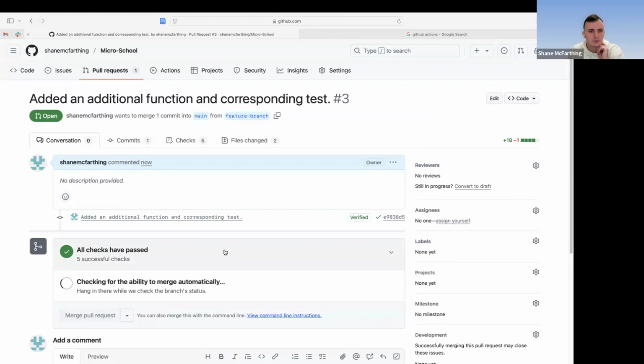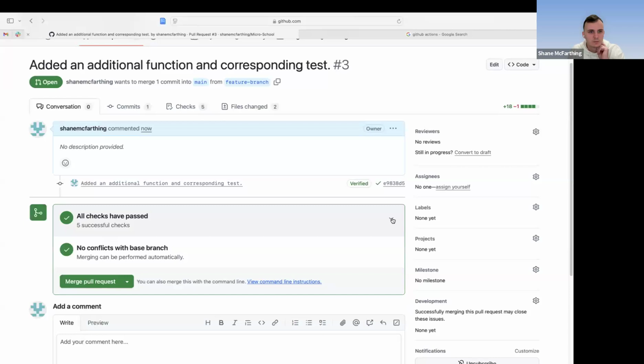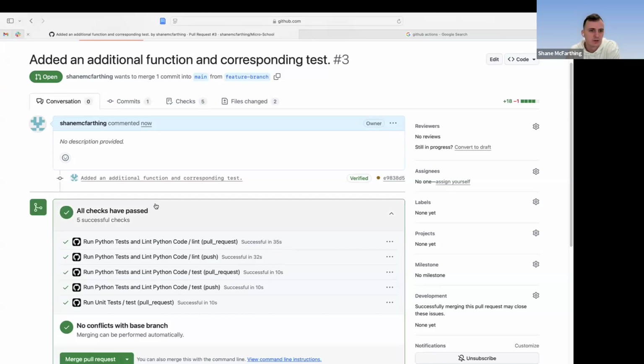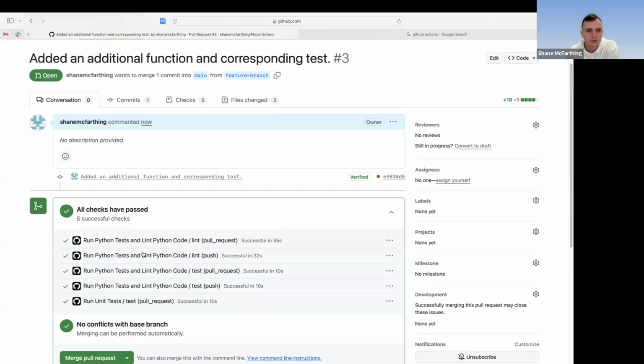And then if you look over here, you can see there is a test waiting. So queued, it's a unit test for my code that's going to run. And that's for the workflow that we just went through. So we can wait for it to run, and then it should succeed. So yeah, you can see it was successful.